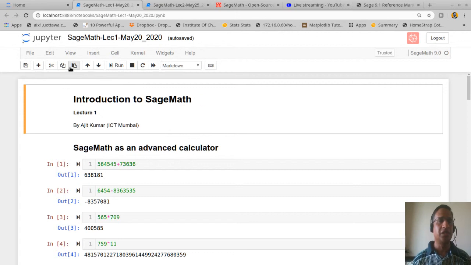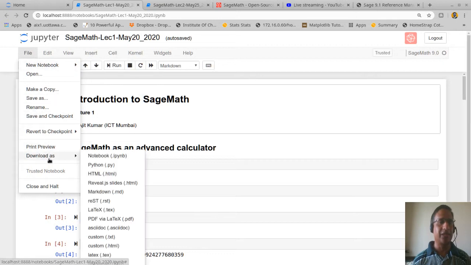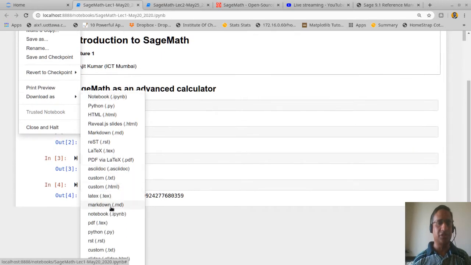In case you want to save this in various formats, you can just go to File, and there is an option called Download As, which provides you various options. For example, you can download in PDF format.